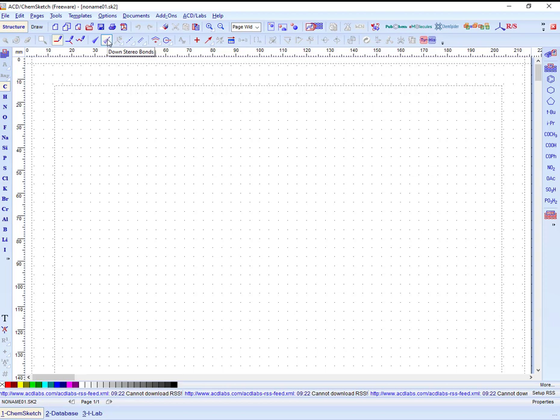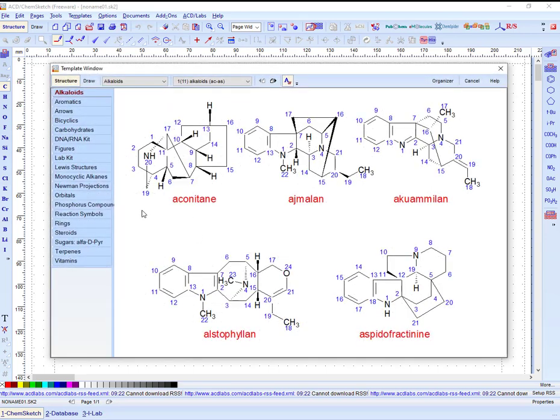Okay, so what I'm going to do is draw a cyclopentadienyl iron complex, and if you saw the SciFinder tutorial, you would be familiar with that. I'm going to use the templates. The template window is really useful because if you pop it up, it shows you a bunch of different already drawn structures that you can use to simplify the process.